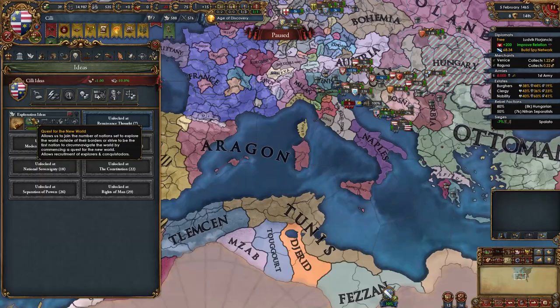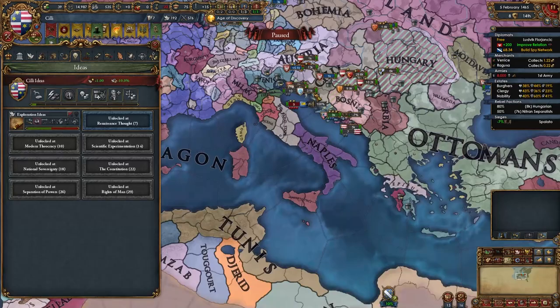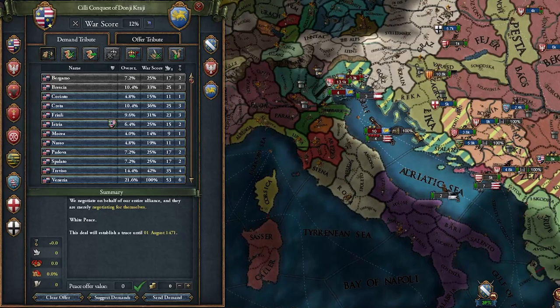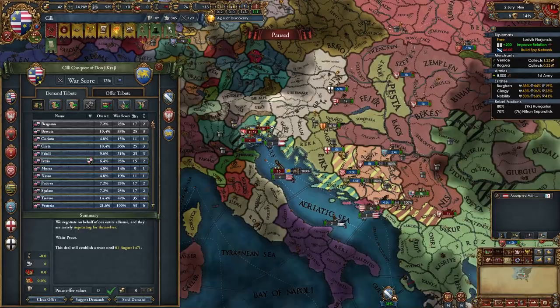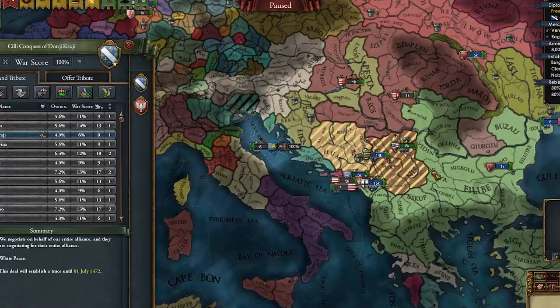Oh, nice. We can actually already take quest for a new world. I am gonna do that. We need to get some ships going as soon as we're done with this war. I'm gonna send Venice along the way here. I don't want to take provinces from them. AE is gonna be pretty high with Catholic nations. So I'm just gonna get war reparations here and some ducats. And we've beaten up Bosnia and Serbia as well.